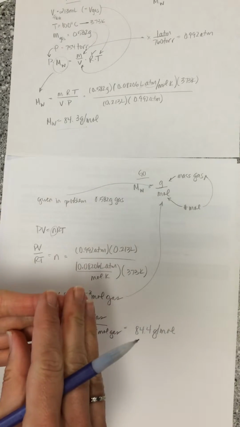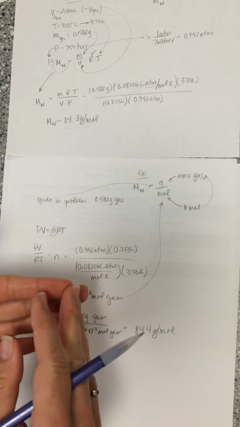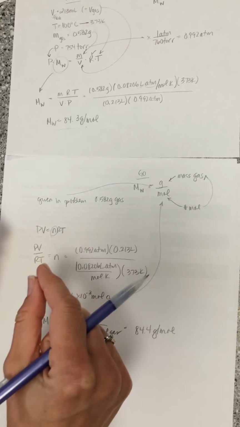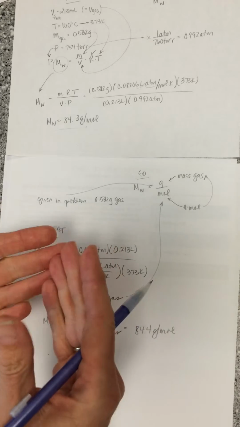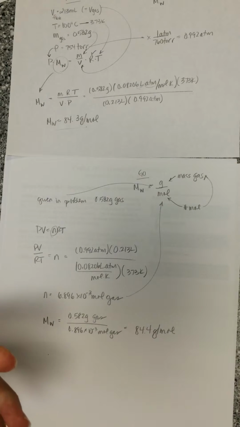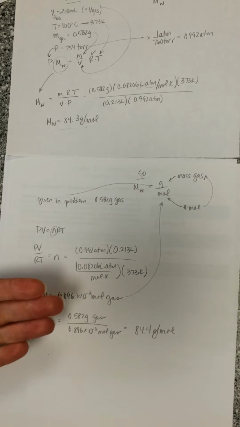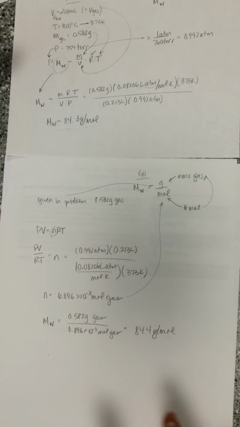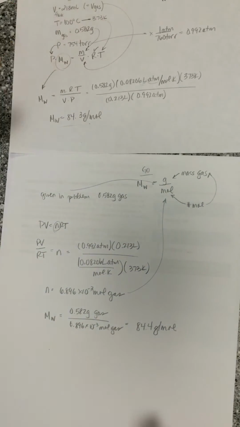I think you guys do this in lab. If you have to figure out the density of an unknown metal, you weigh a little piece of metal and then use a water displacement technique to figure out the volume that that metal contains. If you take the mass of that metal and you divide by the volume, you'll get the density. Once you know the density of that unknown metal, you can compare it to standards and figure out what it is. The same is kind of true here, so always keep that in mind.